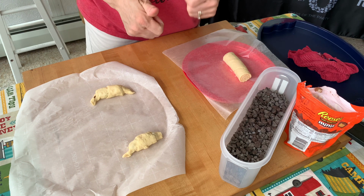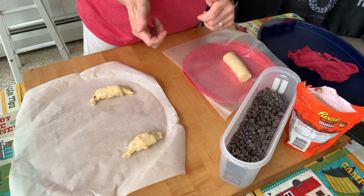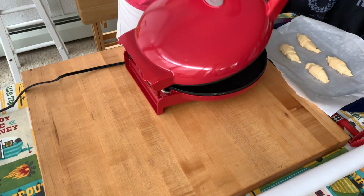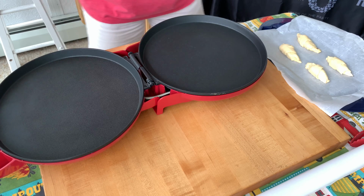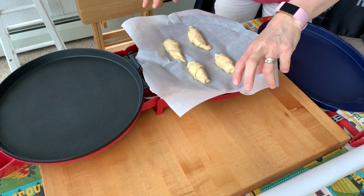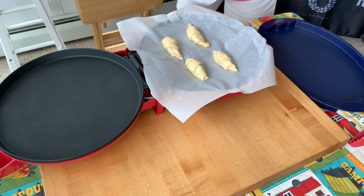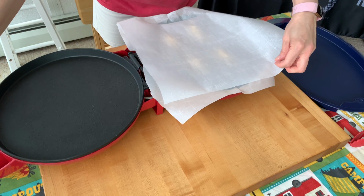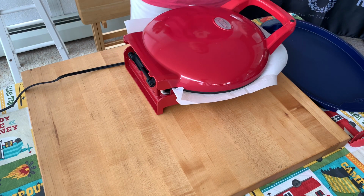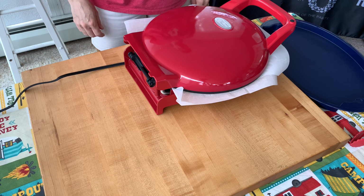So okay, I'm gonna go and do the rest, and I'm going to heat up the double up griddle, and I will be back when it's time to put them on. Okay, I'm back, and this is all heated up, and I'm going to put my crescent rolls on. And then I am going to put another piece of parchment paper over the top, just so they don't over brown. And I will check them in about 5 minutes, and I'll see you back here in 5 minutes.